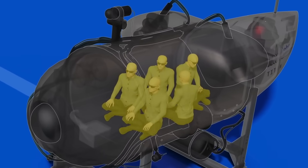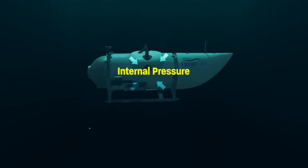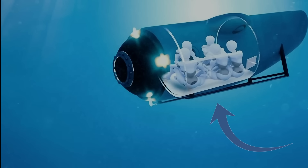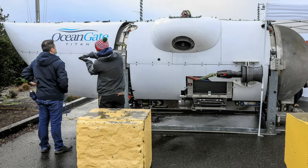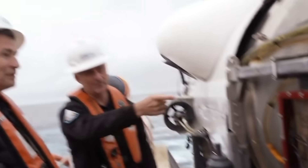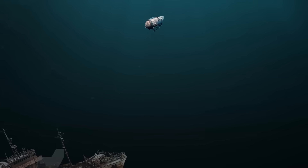The Titan's larger internal volume, cozy enough for a maximum of five seated adventurers, also brought its fair share of challenges. With its elongated cabin space, it faced increased external pressure. The potential consequences of this design choice include heightened pressure loads in the mid-sections, leading to increased fatigue and delamination. Furthermore, Graham Jones noted that the Titan's five-inch-thick hull endured repeated stress from around two dozen previous dives, creating tiny cracks in the structure that could potentially grow and become critical over time.